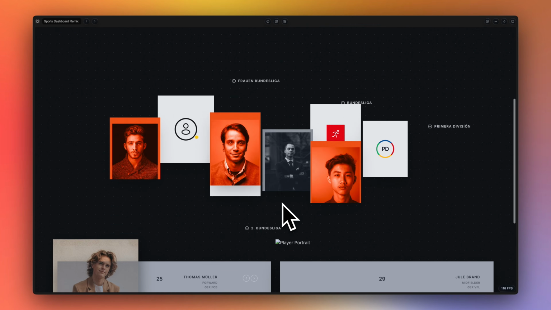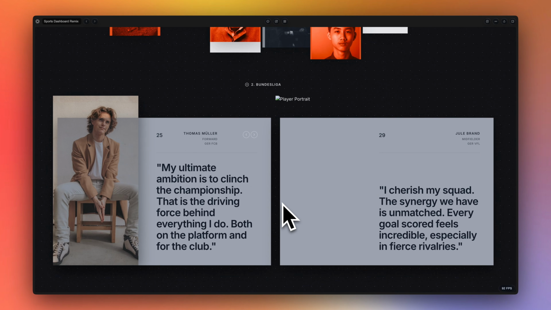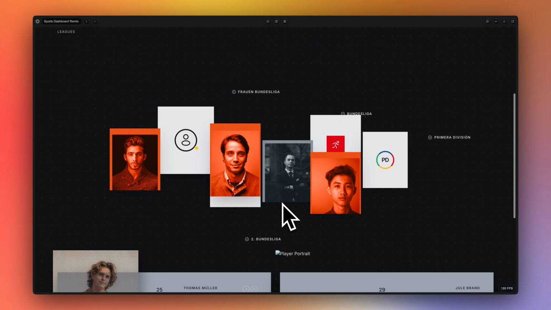So this is the first version from the iterate button. It does have some resemblance to the original screenshot. The general structure is there and we can recognize the layout direction. But the image section is not as clean.